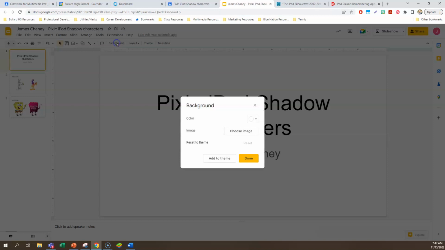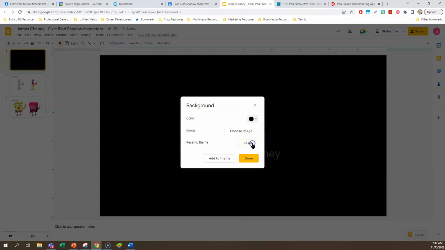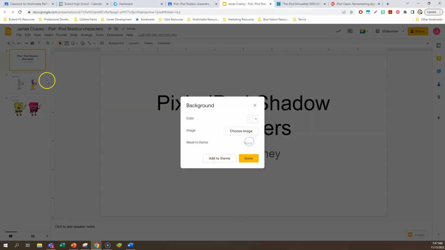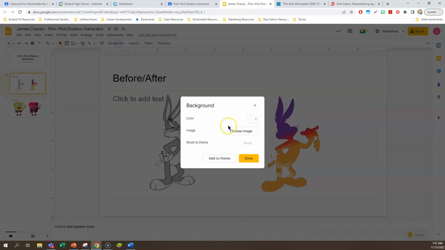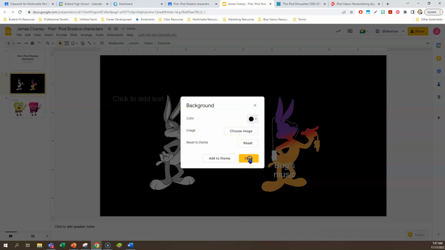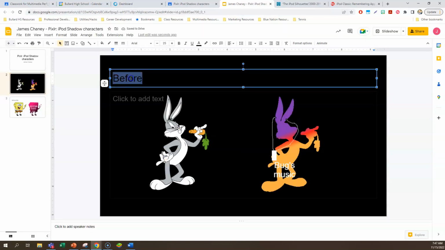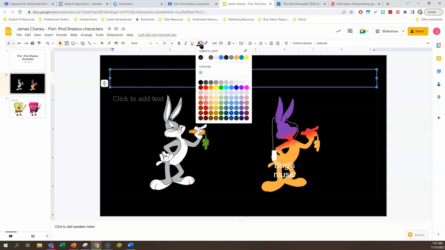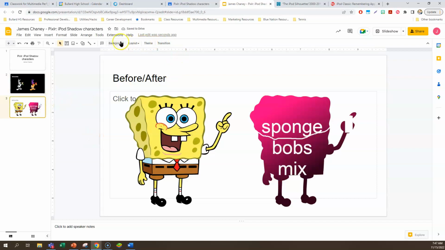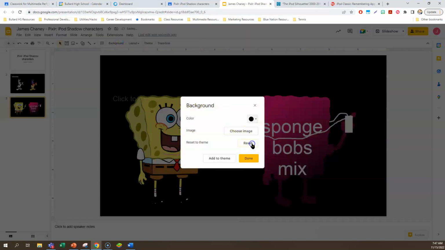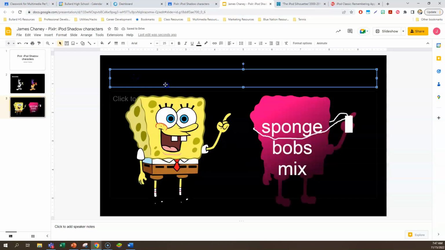Last change I'm going to make. I'm just going to make the background black, because I think those are going to show up better against the background. Actually, not that first one. So let's see better. So background and black. That's much better. And then we'll just have to change this to white font. We're good to go. So there we go. I'm going to do that for this as well. Background black. And you don't have to do this if it doesn't make it look better, but I'm choosing to. Turns out it does look better.